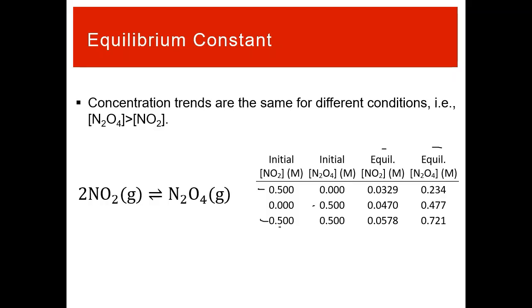One of the things we can see, for example, is that the N2O4 concentration is always greater. In this case, that is a product. So our equilibrium mixture has more product than reactant. It doesn't matter if you started with more NO2 or none, you tend to end up with a lower relative amount of NO2 than N2O4 once the system reaches equilibrium. So we can see there are overall trends, but it's not necessarily perfectly the same. So how can we characterize this equilibrium that exists?